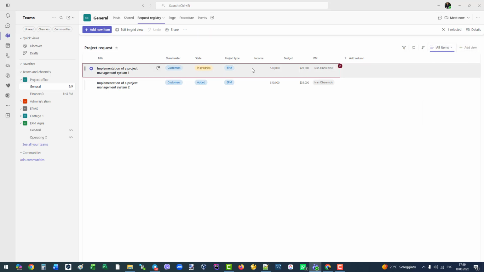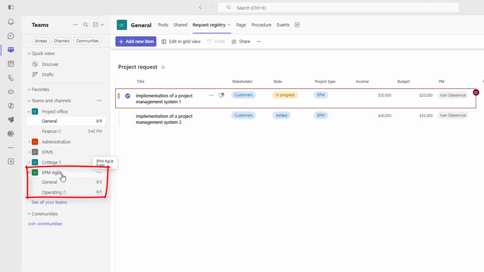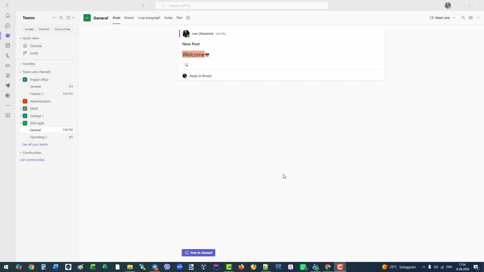Once a request is approved and its status changed to in progress, the PMO administrator or project manager creates a dedicated team for the new project. Once the PMO administrator creates a new team, they choose the project manager as its owner. The project manager can then assemble the team, adding members and creating channels. Depending on the project size and needs, you can create standard channels or daily tasks. Once experts join, team collaboration begins immediately.